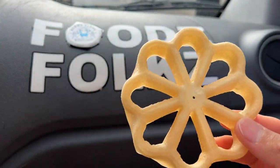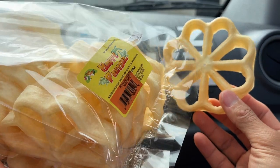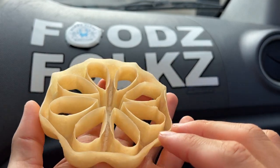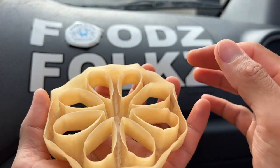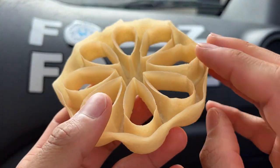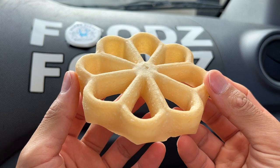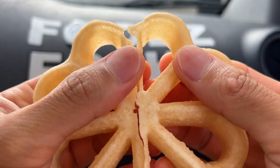It smells good. Yes, that looks nice. Now how do I eat this? Oh cool — imagine if you add chocolate in here or ice cream. That reminds me of almost like a harder version of an ice cream cone. All right, let's have this — I don't even know how to eat this. I'll just bite it. Actually, I need to do a pull test. All right, there we go.